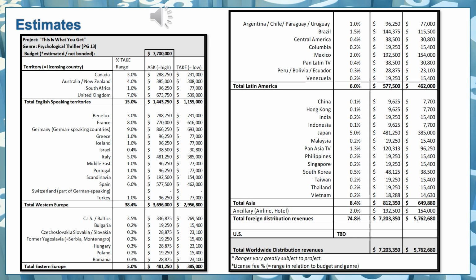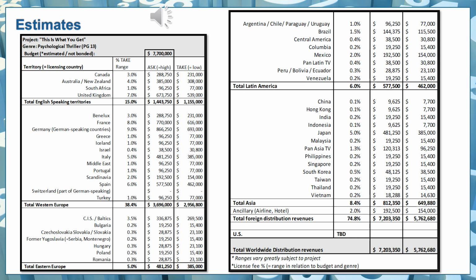It also very much depends on if the movie is a theatrical release or not. And if it is a theatrical release, these numbers can sometimes even go up. So this is a range that is really just for you to get a feeling for what it could look like for a commercial movie that is being theatrically released and is a movie that the marketplace is accepting. So let's take a look at where we are.